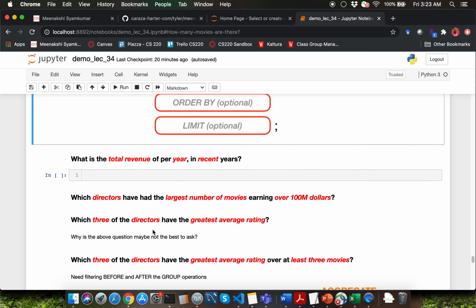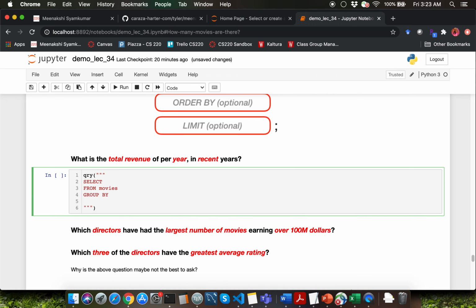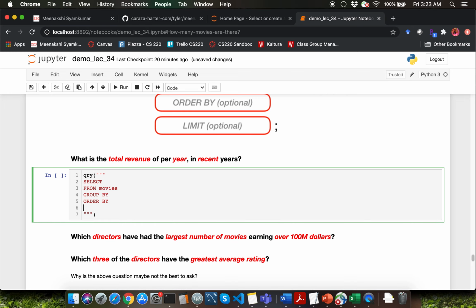The next question is asking what is the total revenue per year in recent years. To my basic syntax for SQL query here, I am going to add the order by clause and I'm also going to add the limit clause. What is the total revenue per year in recent years?